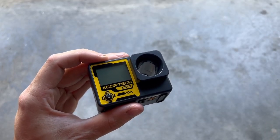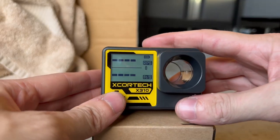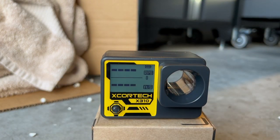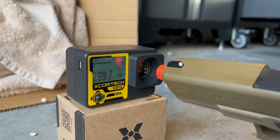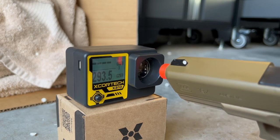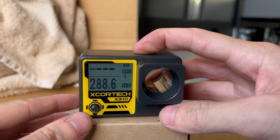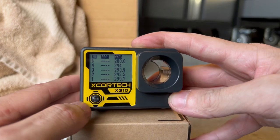Let's get some rounds through this and see how everything works. Here I have my Elite Force Glock 19X. Let's make sure it's on the correct BB weight first — 6 millimeter and 0.25 gram; that's what we're running. Let me put it back to the main screen so the numbers are larger, and we'll put a few shots through this. The readings came back as 299.7, 295.5, 293.5, 294, and 288.6. You can see in the top right corner is your shot count — we fired five shots and it registered all of them.